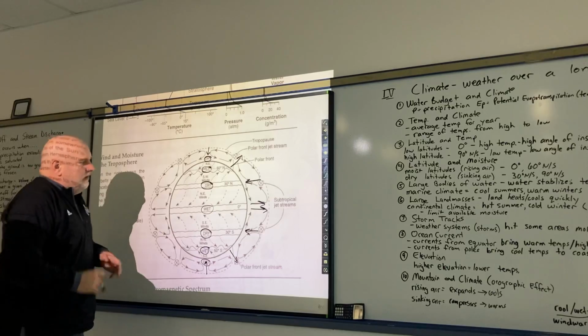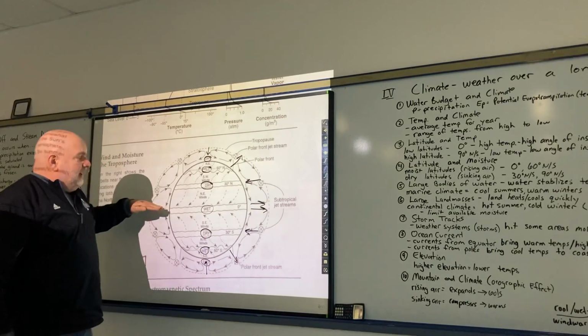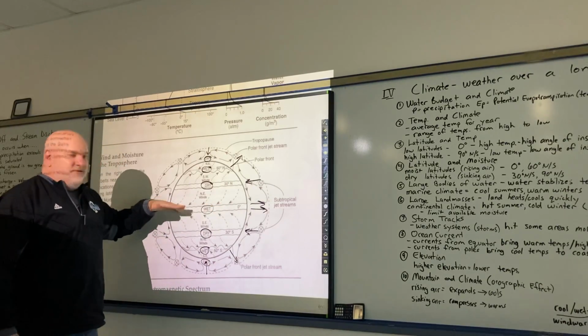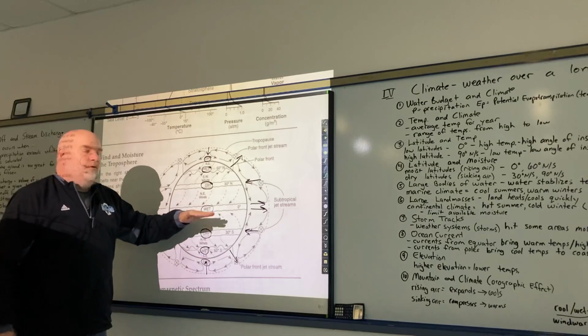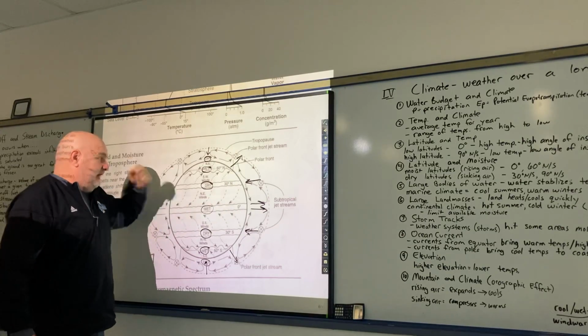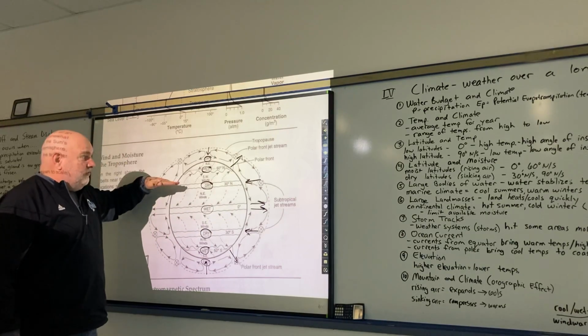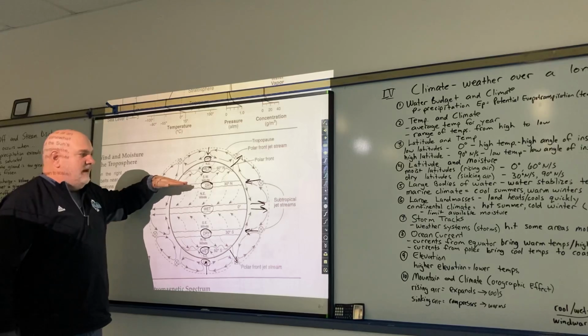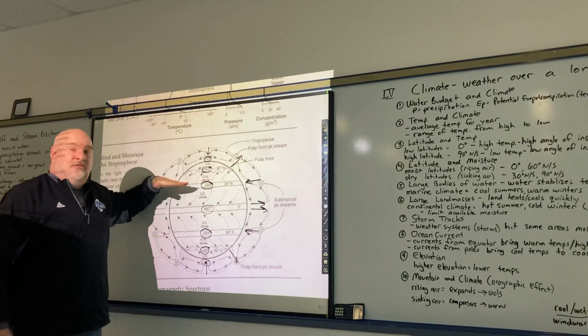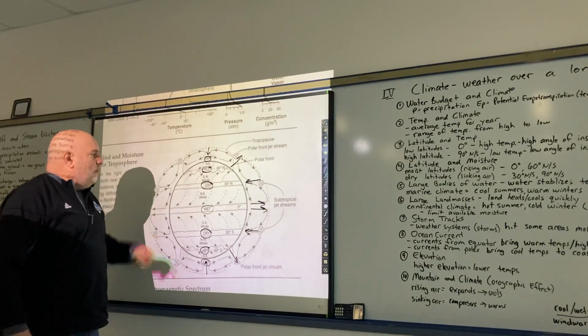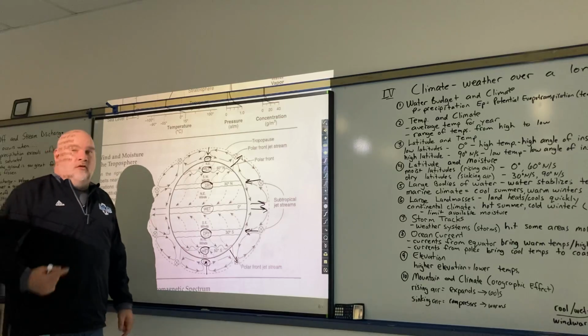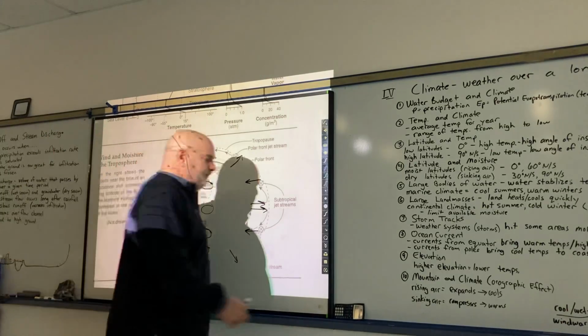Right? So on the Earth, what we have are at the equator, you have things like the Amazon rainforest and the Congo and stuff like that, places that get lots of rain. At 30 degrees north, you have places like the Sahara Desert, Saudi Arabia, places where it's extremely dry. So being at a dry latitude is one of the ways in which you can get a desert.